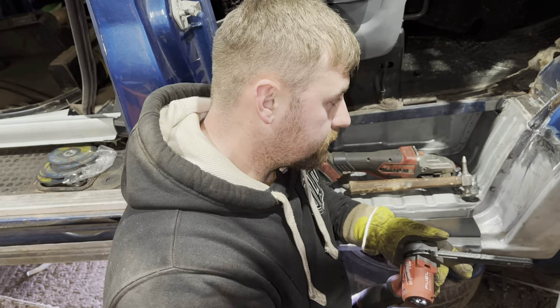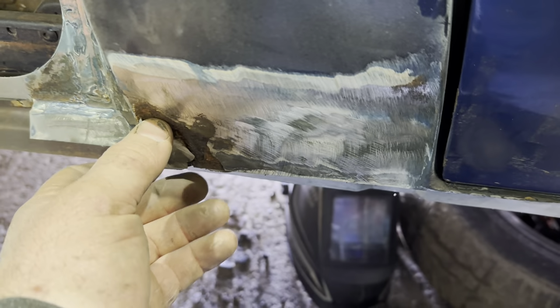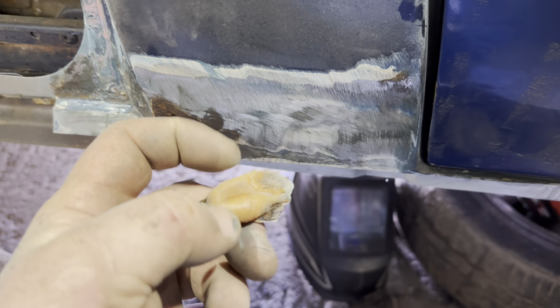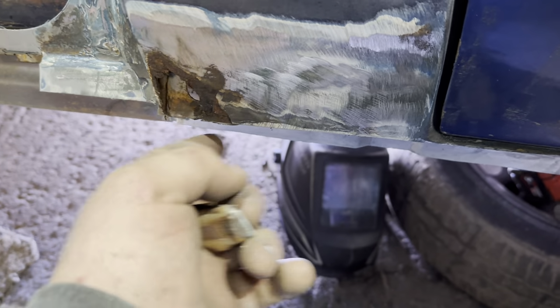What do you make of that? Make sure the wheel's off first. Yeah, I forgot that. Maybe wheel on would help. Goodbye to it. Look at this, look. Now that is a repair. Look at that.